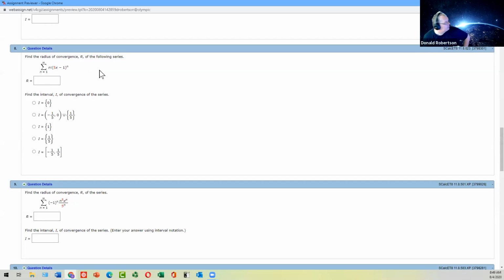There's one. Oh, this is a little bit different. Do you see in this question they give you a choice for the interval of convergence? I think I know what's going to happen here. Do you know that this guy is going to have an interval of convergence of 0? In other words, it doesn't work unless you make x equal a fifth.